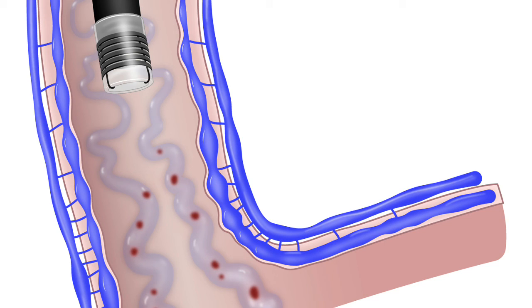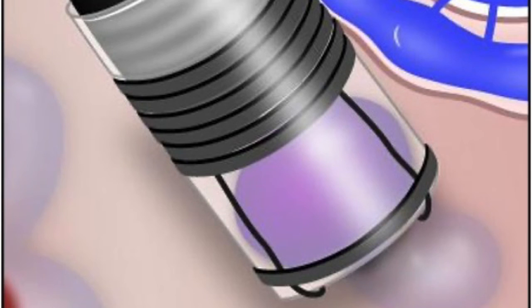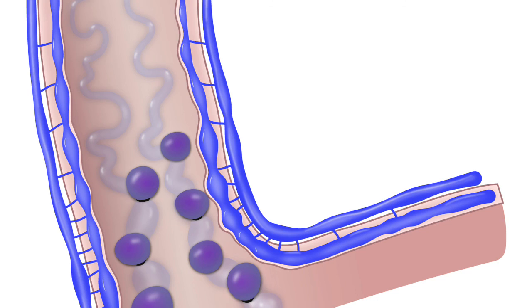So we have the endoscope, we go close to the GE junction, suction, and the band ligator head control is in firing position, and you rotate clockwise till you deploy the band. And then you continue the process and apply up to six bands, and some may even do more, but six bands should be able to serve the purpose.